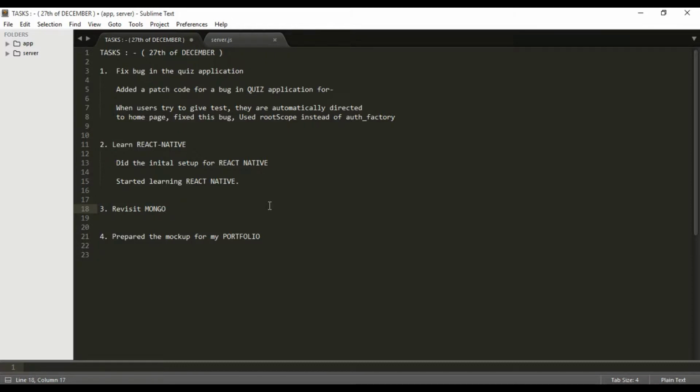Well, the sad story. If you remember, last day I stopped the video the moment I found the bug. I was like, really? So I fixed that bug. What I did is I used rootScope to check whether there is an ID in the local storage, and if there is, then yep, you are allowed to visit any page you want. If not, then redirect him to the home page.